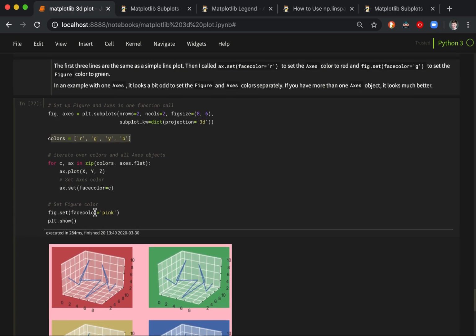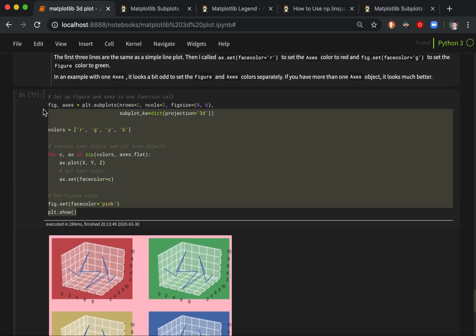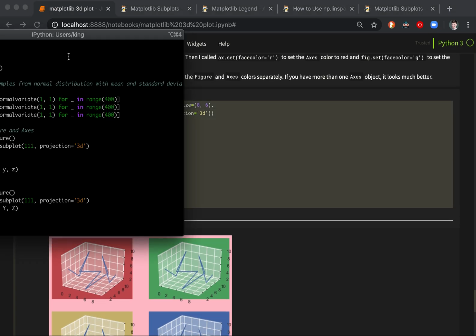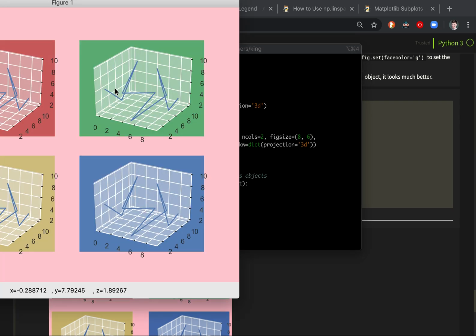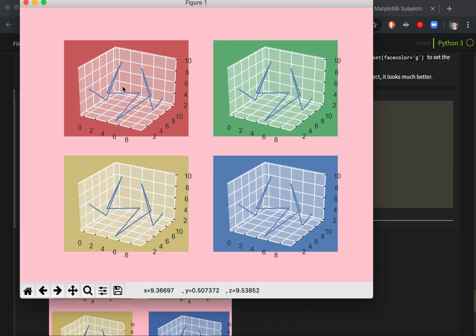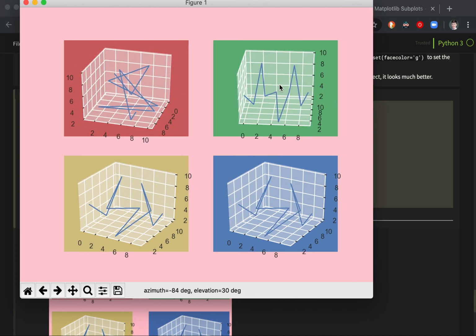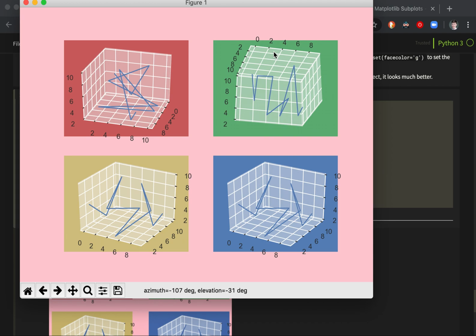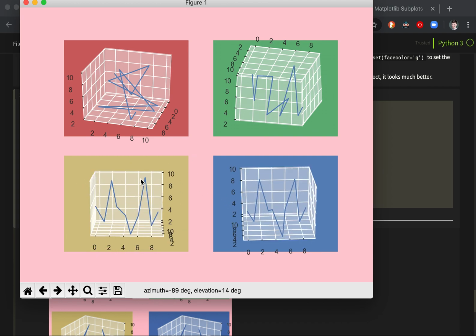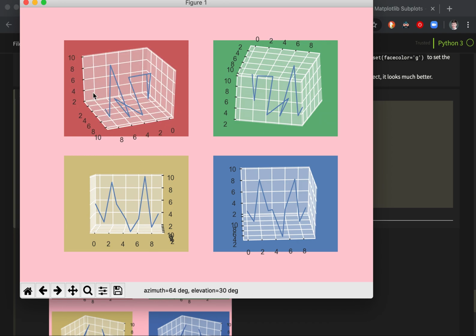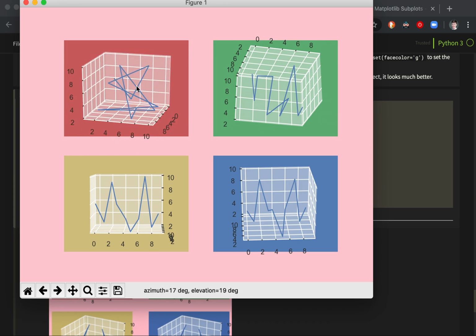One thing that I've just thought of as I was saying that is I wonder what happens if we plot this in an IPython window. What happens when it comes up? I imagine, oh wow, look at that. Isn't that amazing? So each of these axis objects can be turned. So this would be a very powerful tool.